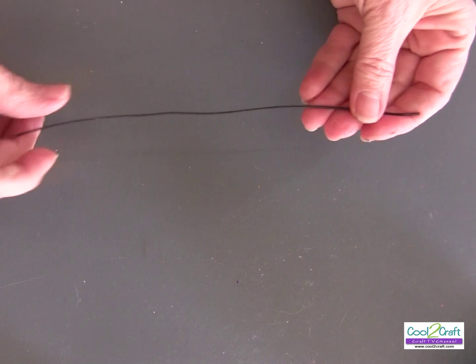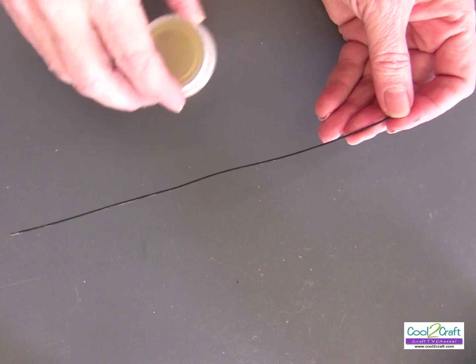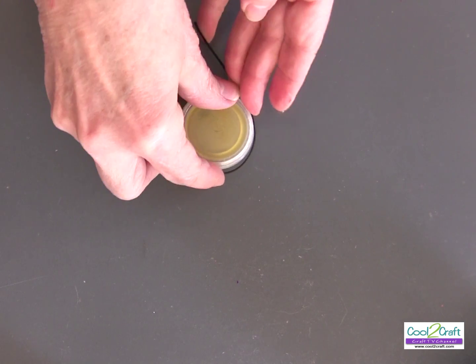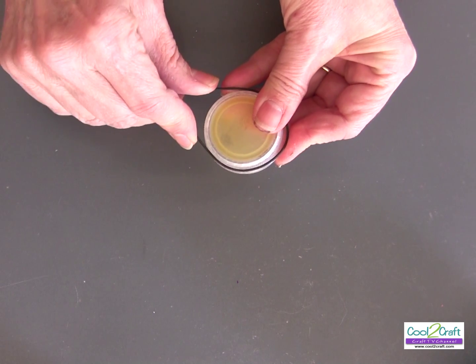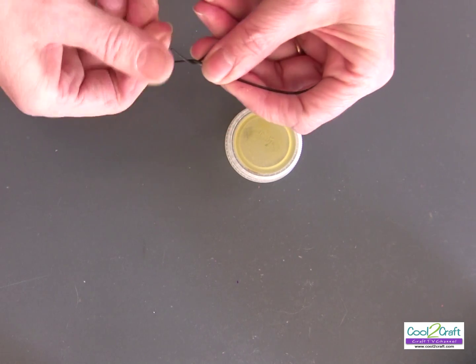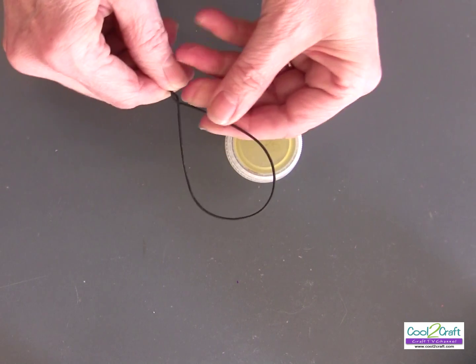First thing we need is about an 8-inch piece of wire. Now this is 18 gauge wire. You can use either decorative wire or floral wire. If you can't find black, then just simply paint it with acrylic paint. And I'm just shaping it. You can shape it on anything that's round. You could do it on a bottle. And so there's my basic shape, and at the bottom I just want to twist it for my petal. You're going to need 5 petals like this for each flower.